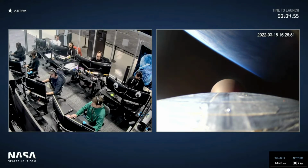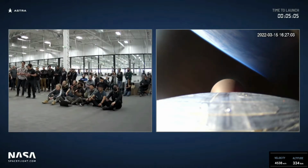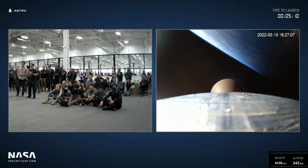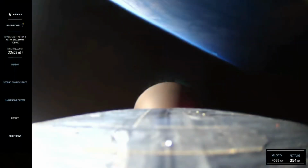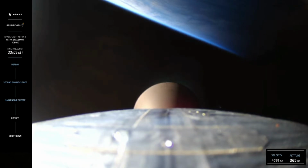On the left, the launch team here at Alameda watching the vehicle closely. Everything looks to be operating nominally. All right, T plus 5 minutes and counting. Here's much of the Astra team in our factory here in Alameda that's gathered around our big screen Jumbotron. As we enjoy the second stage portion of flight, we want to take a shout out to all of the team and all of the families and loved ones who have helped make today's launch possible. T plus 5.5 minutes, still looking good.